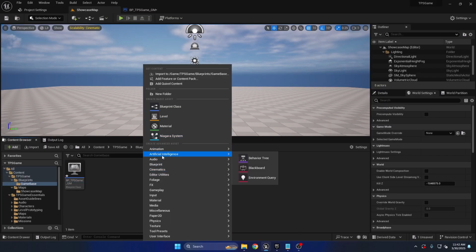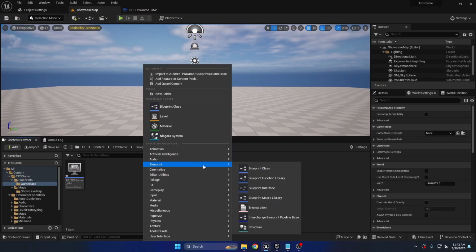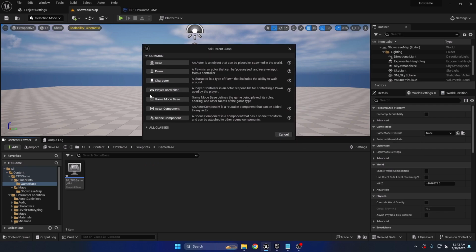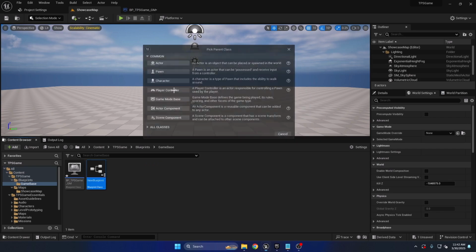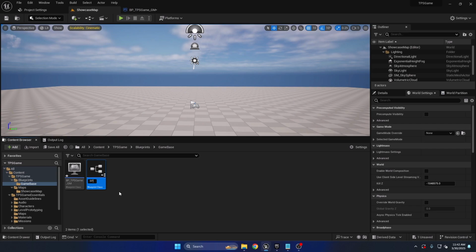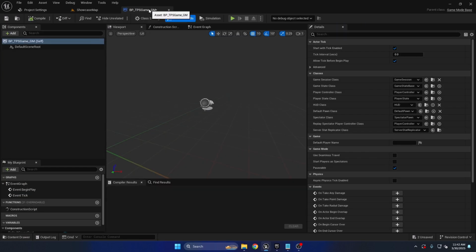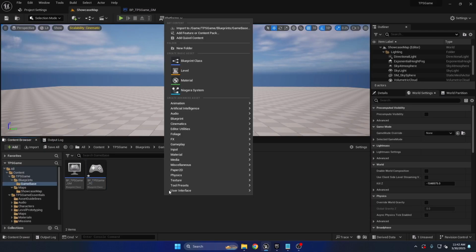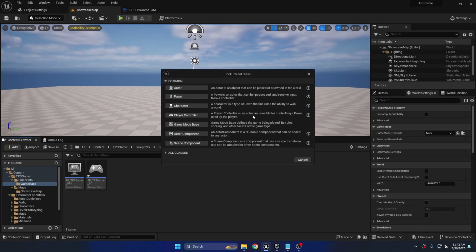Okay, so simply you can go to the blueprint class again, and there is another option called player controller. Select it and rename it as TPS game PC. So again, PC stands for player controller, and I can assign it here. Okay, compile and save, and I'll create another blueprint class for HUD.